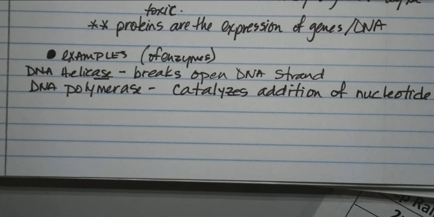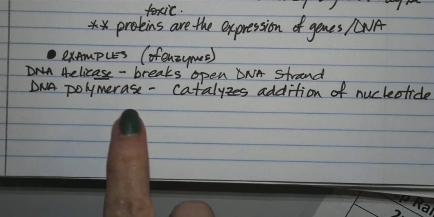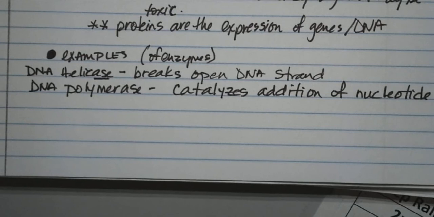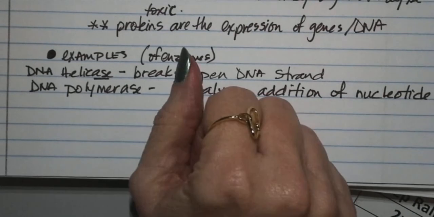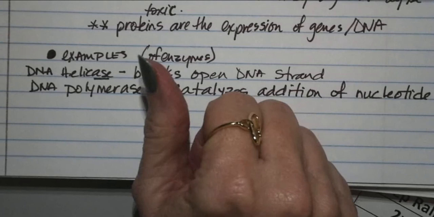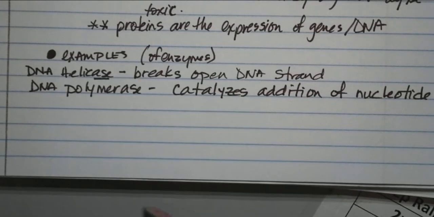So proteins are made of what? Amino acids. Liberty, are you with me here? Proteins are made of what? Amino acids, right? And each amino acid is just a monomer, but when you put them all together, you get a polymer. The things that make up DNA are called nucleotides. So that's what it's talking about. So this DNA polymerase is a protein. It breaks open that DNA and enables it to add another piece to it. And that happens when you're replicating, when you're making copies of the DNA.